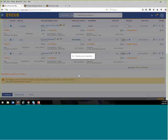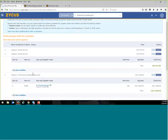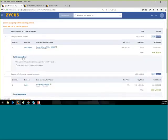Continue. Push the requisition out the door. That's taken me a few minutes in the course of explanation as I have shopped around, but as you can see, this is pretty simple stuff. Users are guided in the process, and they're taken on a journey of compliant spend leveraging the ZYCUS application.